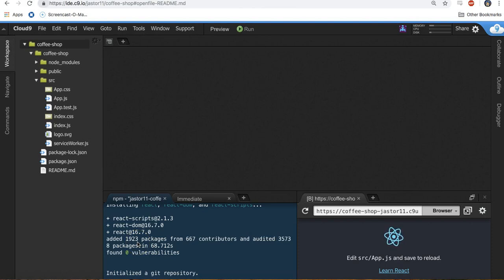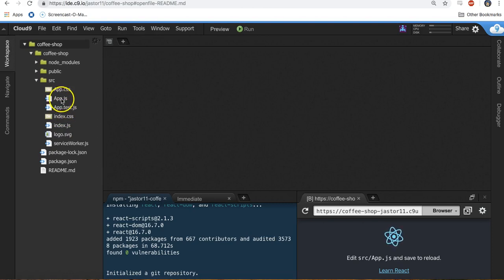React is a library, and a library is just a bunch of code that somebody else has written that relies on a bunch of other pieces of code that other people have written to come together and give us a service. In this case, the React service allows us to combine presentation, functionality, and style into single components. And that's really at the core of React. You can see in this source folder all of these components. Well, we actually only have one right now. In this case, it's an App component.